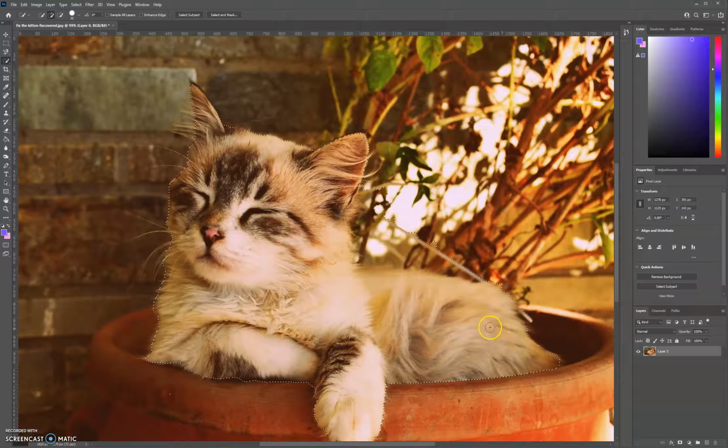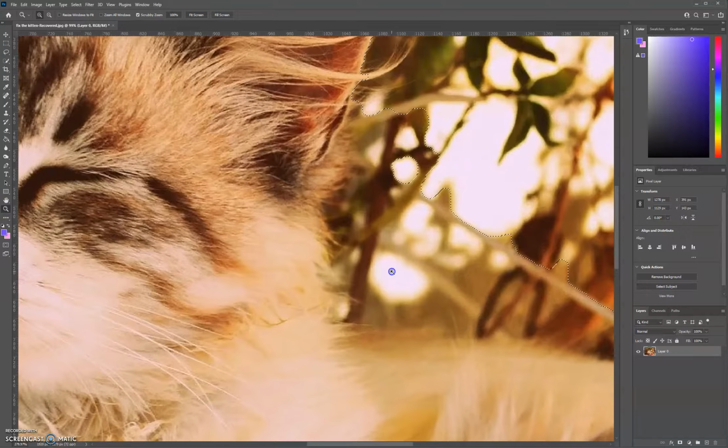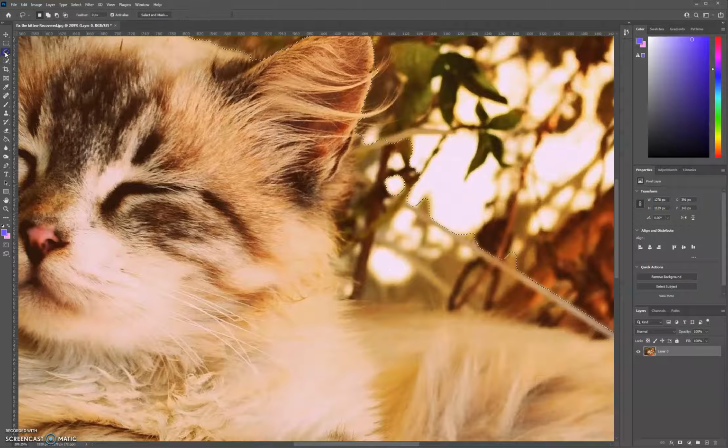So there's a couple of ways you can refine your selection. Obviously we don't want this big bit of the background. So at this point I am going to go back to the lasso tool. But you can use any of these, they all work pretty much the same way. I'm going to zoom in so I can actually see what I'm doing. And then with the lasso tool, the lasso, however you want to pronounce it, you can change whether, at the moment you're just drawing a selection. And if you start drawing, it'll delete what you've done before.